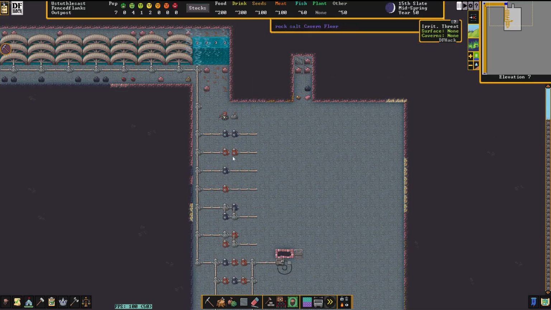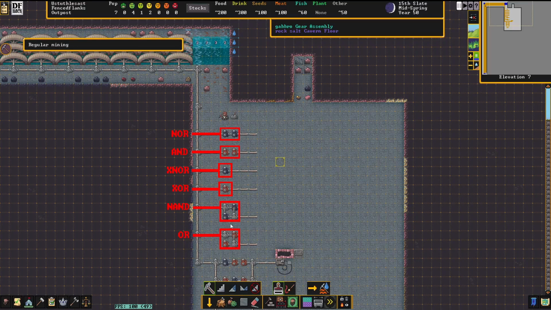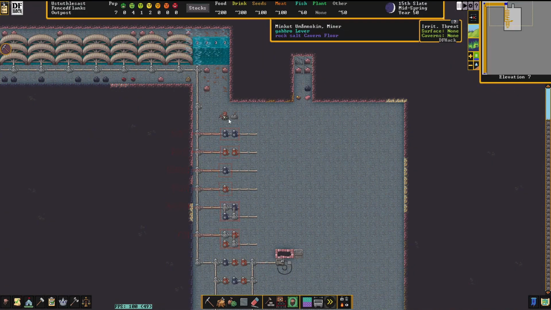Okay, so first off, we have some mechanical logic gates. From top to bottom, we have a NOR gate, an AND gate, XNOR, XOR, and then NAND and OR.